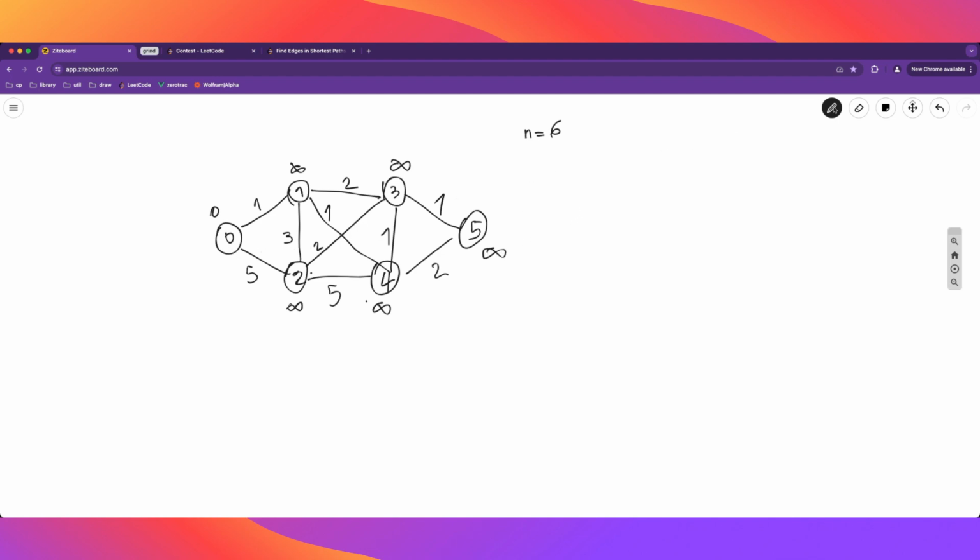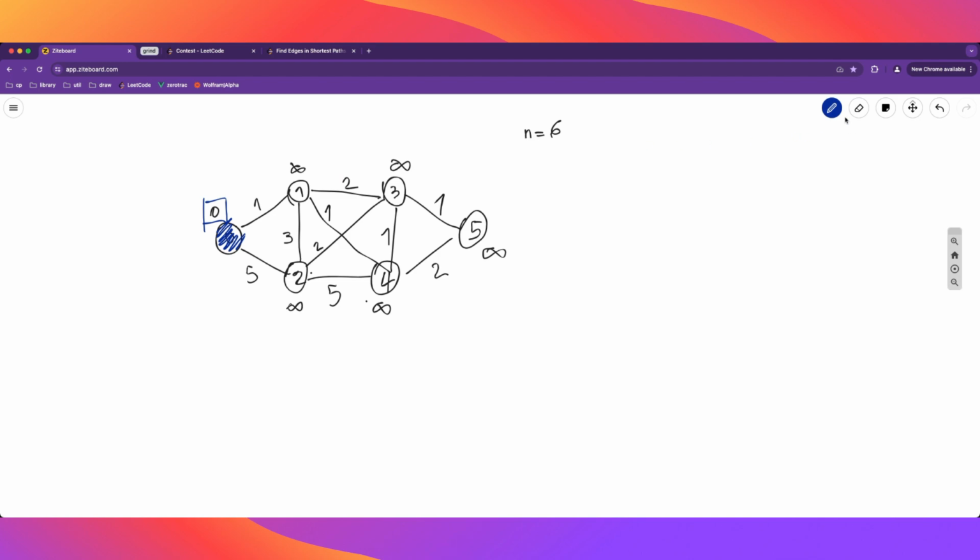And so now we make this node final, right? So now this node is final, and this is the shortest distance, right?